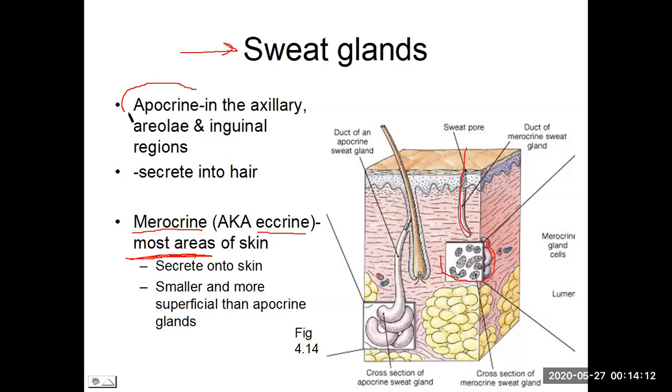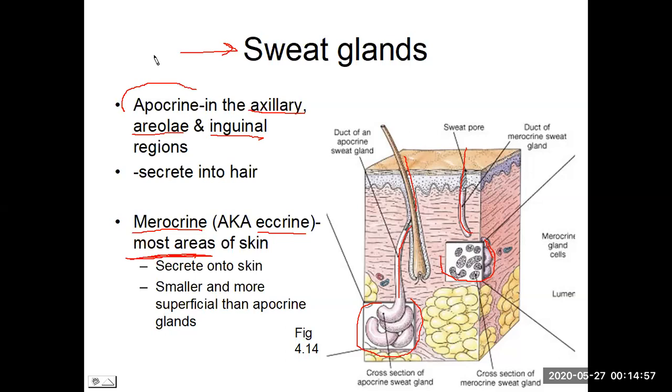Whereas the more limited type, the apocrine sweat glands, we see they are larger in size, but their pores lead first into a hair follicle, and in turn the hair follicle leads to the surface. And we see the few areas that have this, well, these areas are all areas that produce or can produce hair. So we see the axilla, the underarm, the areola, so that skin surrounding the area of the nipple, as well as the groin, the inguinal regions. These all have the potential, the possibility for hair growth, and that's the few areas that contain apocrine sweat glands.